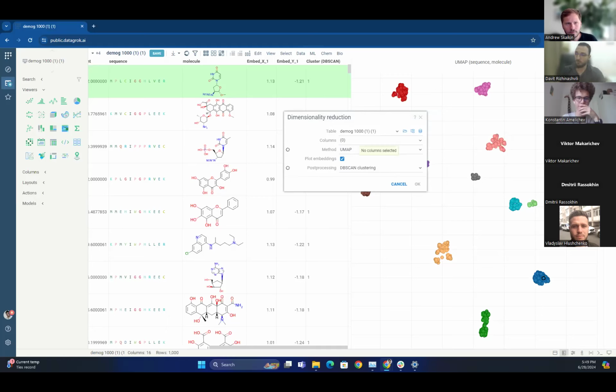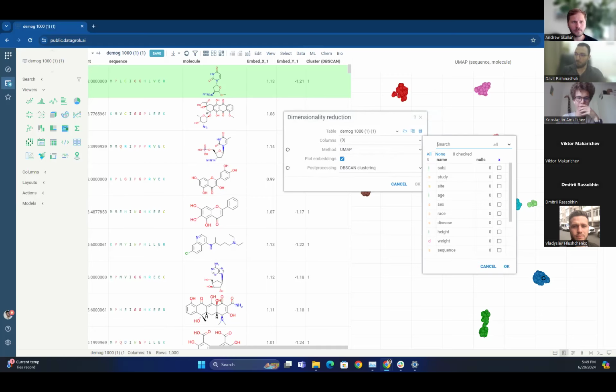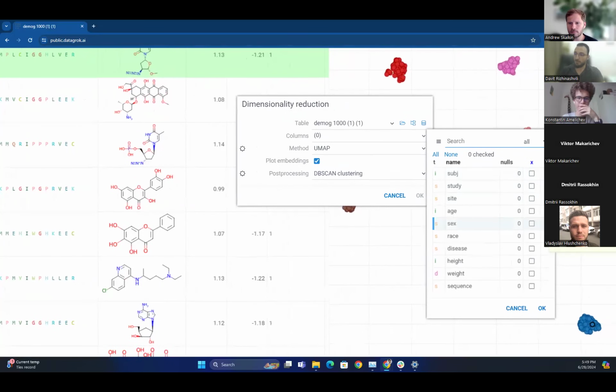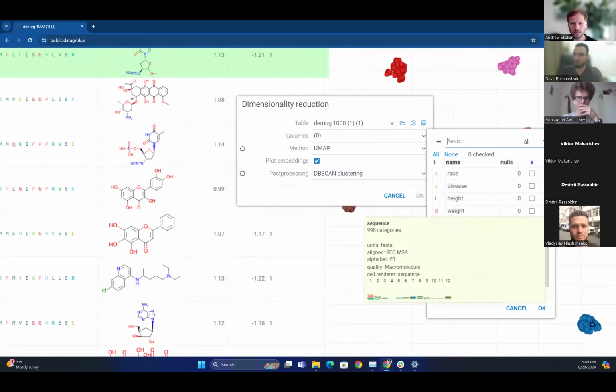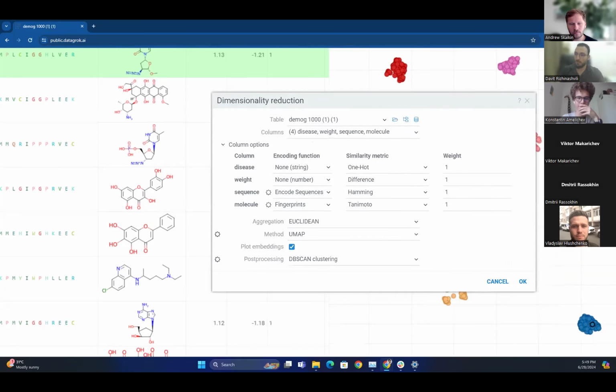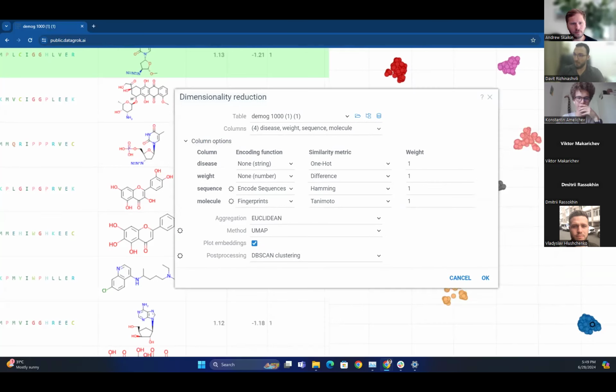The second thing that is quite unique about our implementation is that we can combine different columns together. For example, if I go into this column input here, and let me zoom in a bit, you can see that we can choose not only one, but combine different columns. We are able to combine sequence columns, molecule columns, and integer or string columns. So for now, let's choose the sequence column, the molecule column, and maybe a number column and some string column as well. When I do that, you can see that I am presented with this table where I can adjust some of the things.